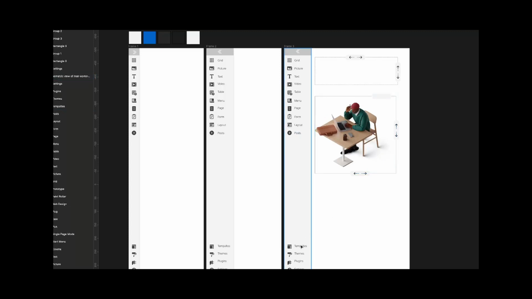So this is that. Then we have templates, where you have template for websites and web apps and things like that. We have themes where you change the color, the sizing, typography. We have plugins where if you want payment Stripe, if you want other things, you just go to plugins. Setting is just general for your account.